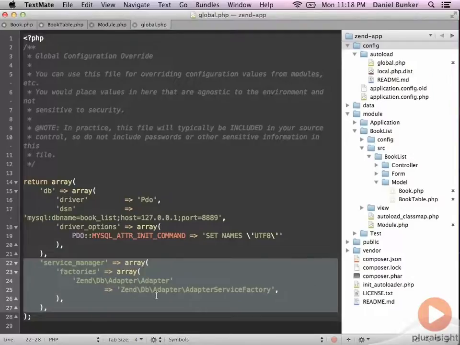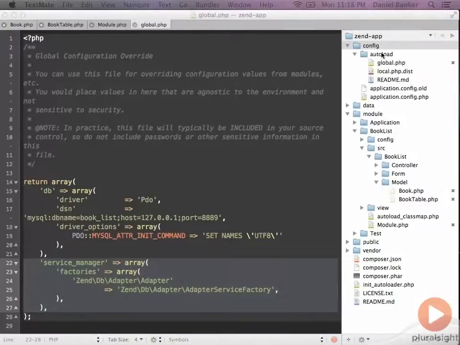But alas, we have one last thing. We don't have our username or password in here. We typically want to store that in a different file, mainly because you might not want to check this into your version control system. So if you embed your username or password inside of the global.php, that's definitely going to get checked in, but you can also put that in different areas that you don't check in.